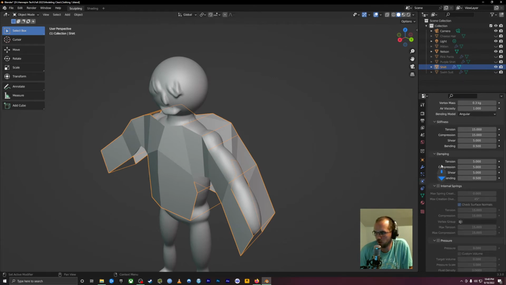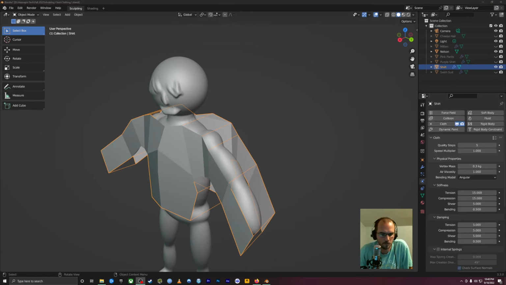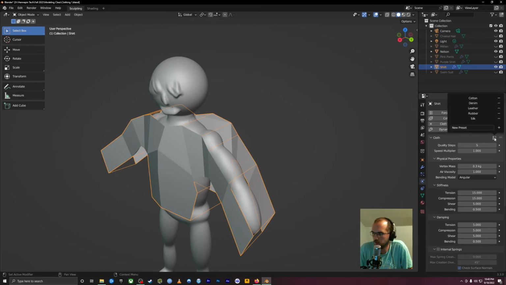All right, so let's take a look at all of these things here. In your cloth physics property, you've actually got a few presets here. Cotton, denim, leather, rubber, silk, cloth.